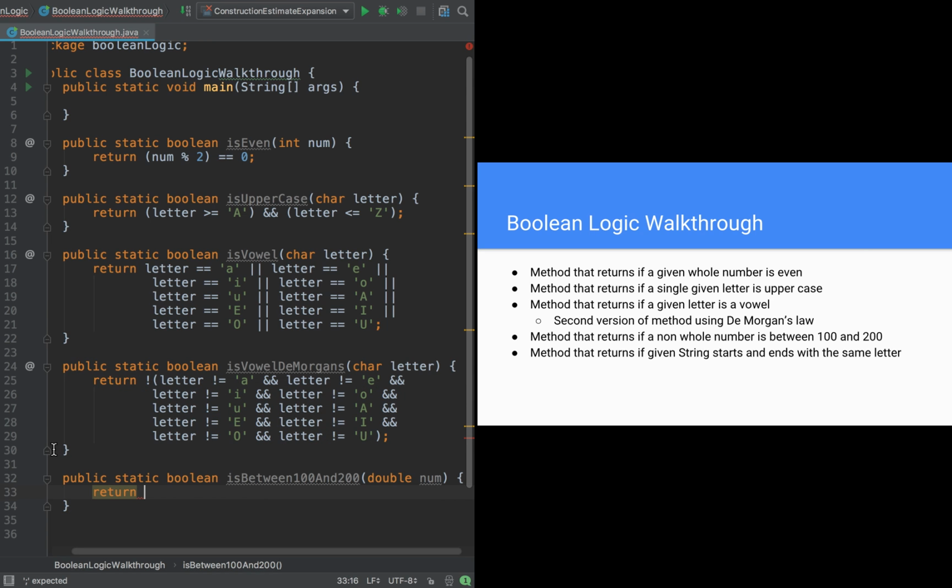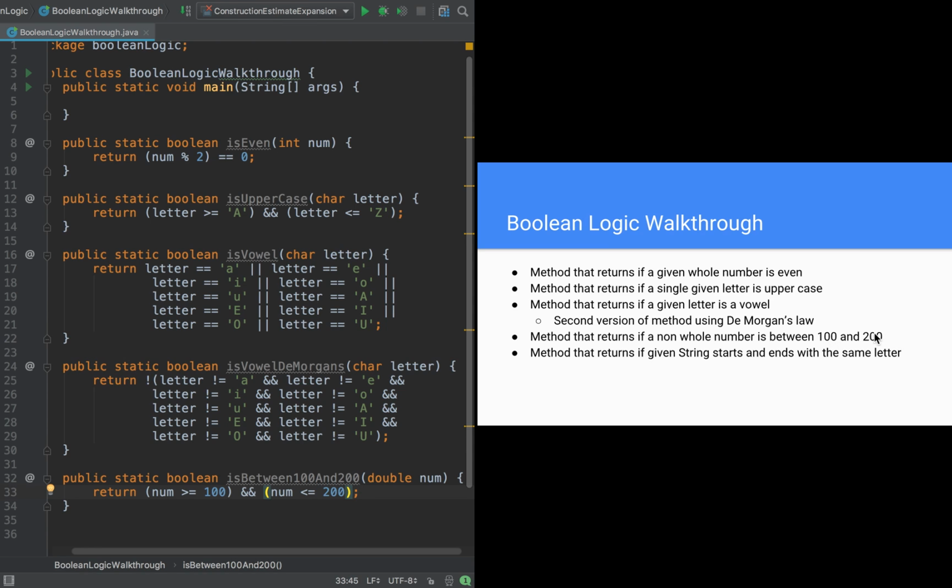And I can just return num greater than or equal to 100 and num less than or equal to 200.